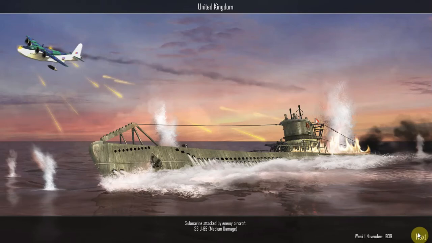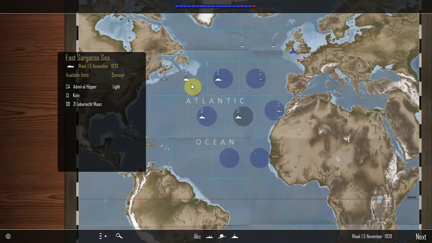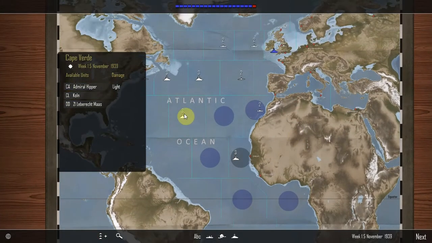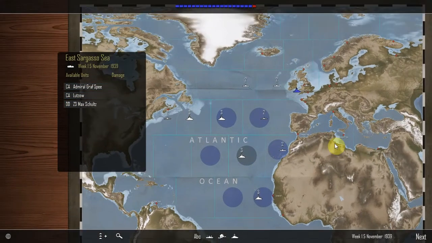Very good battle. In the United Kingdom, the submarine was attacked by enemy aircraft. U-65 has received medium damage. Not entirely surprised by that. You will get that sort of thing in UK waters. Right, which one? Actually, let's just check which area has heavier traffic in. They're both similar. Alright, fine, whatever. Let's move these ships into the Cape Verde area. Let's move you guys into the Eastern Sargasso Sea.